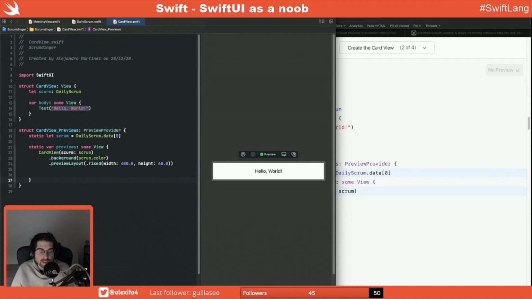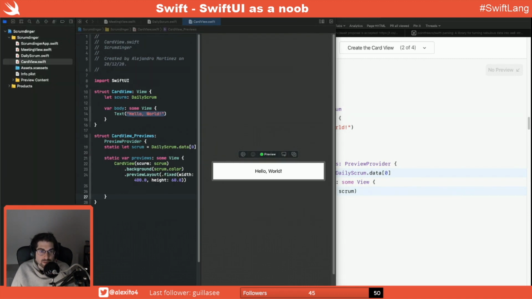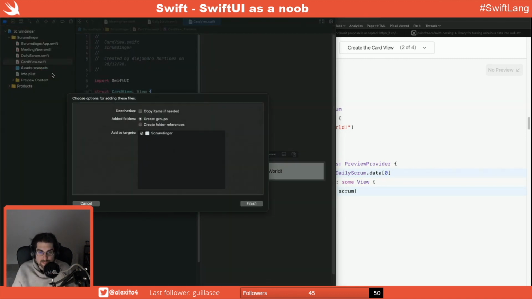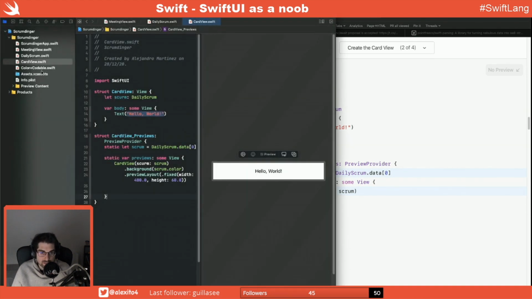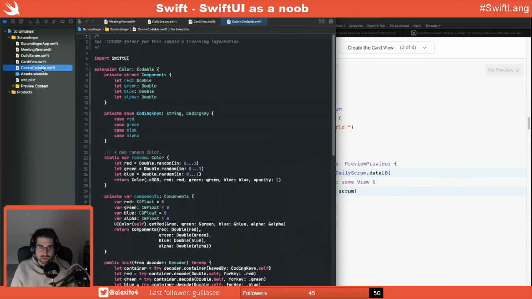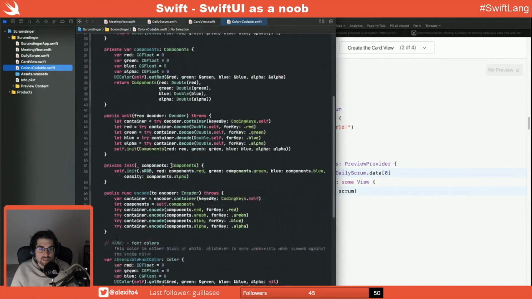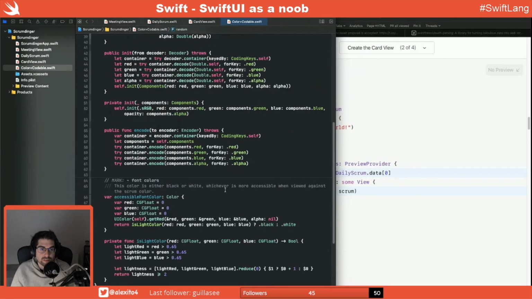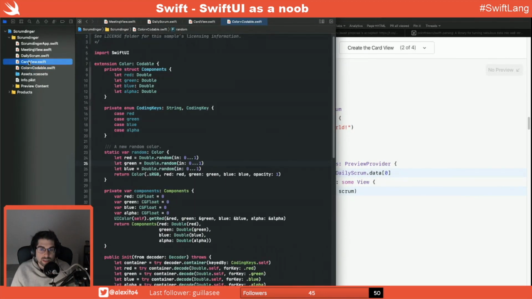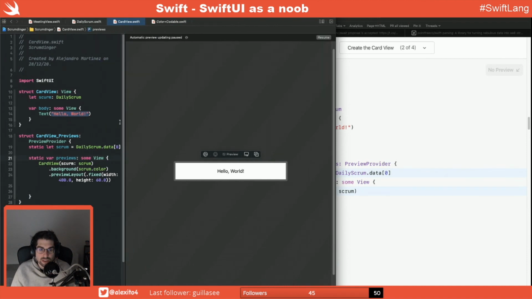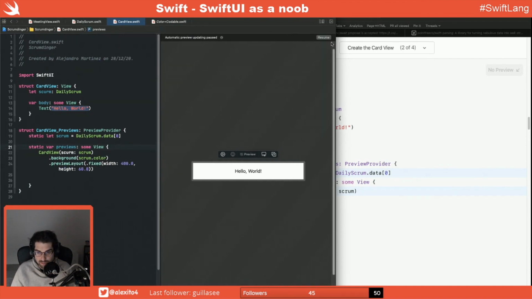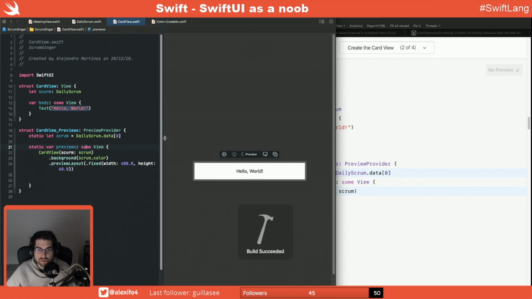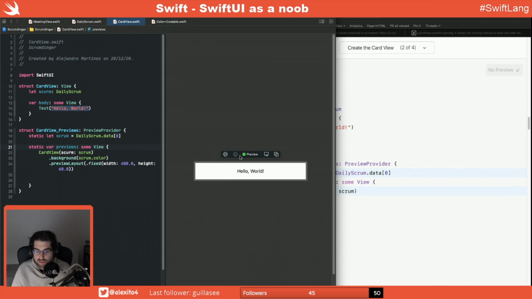Kinda lame, to be honest. Like, I don't understand. This thing about having started projects, it's fine to have it, but I don't like to assume that people are gonna be using that. Well, it's a lot of code, so I guess fair enough. But it's kind of weird, especially if it's a tutorial with multiple steps, because you want to go step by step and use your code, not somebody else's code.